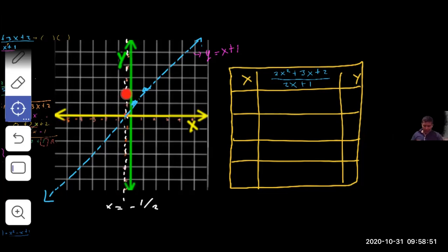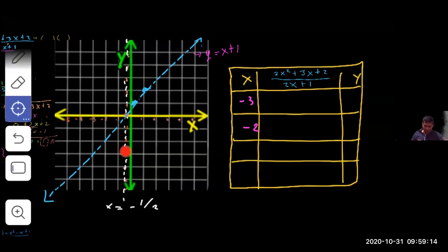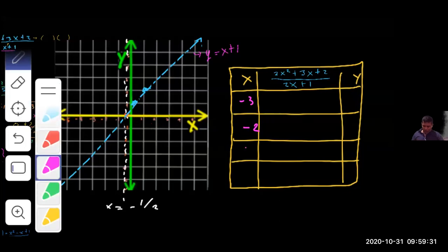Which values can I take to the left of this point, guys? This is the point, -1/2. Tell me, guys, two numbers to the left of this point. It could be -1 and -2, or -2 and -3. I'm going to take -3 and -2. Now you can take -1 too. Now tell me two values, guys, to the right of this. We are here. 0. If we can take 0, let's take it because it's the easiest one. 0 and what other one? 0 and 1. Okay, we can take 0 and 1.